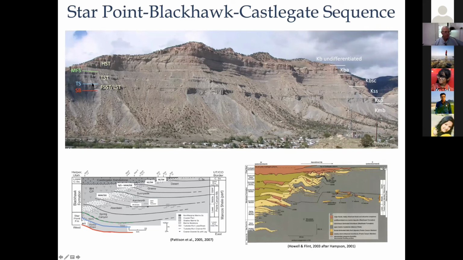And so we have a couple of other surfaces right here, what we call the transgressive surface and the maximum flooding surface. The sequence boundary represents the drop in base level. The transgressive surface represents where the backstepping pattern starts, where the shoreline starts to migrate landward. And the green one, the maximum flooding surface, represents where the shoreline stops moving landward and starts to regress, move basinward once again. And so these bracket the backstepping pattern. This is the bottom of the backstepping pattern. That's the top of the backstepping pattern. Did that answer the question?